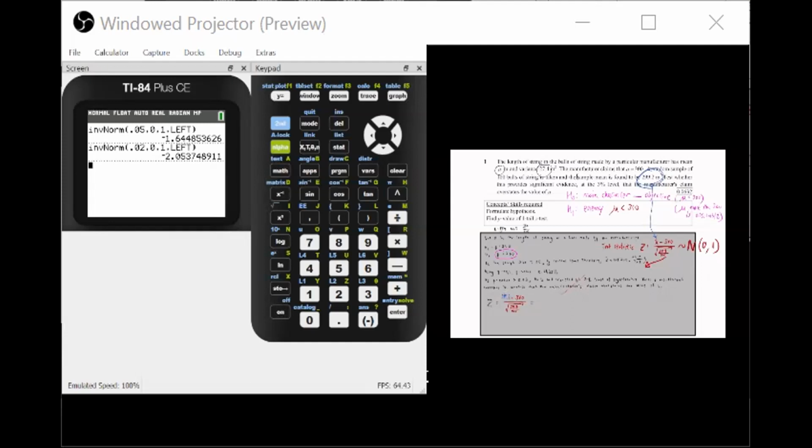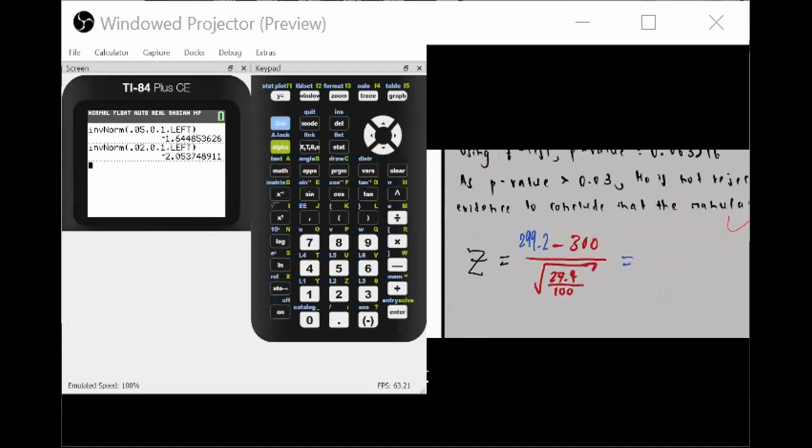Can you help me to type this in? The z test. No, this fraction here. We try to do it manually to convince you why the z test works. I'm trying to convince you that the z test works. What do you get? Negative 1.4754. Wait, did I key in wrongly?